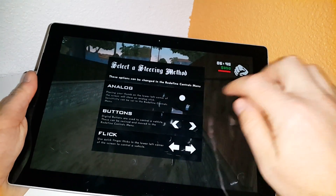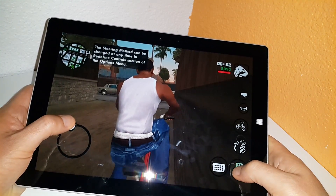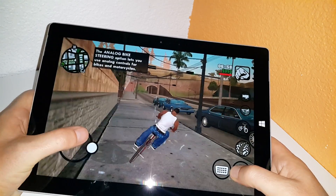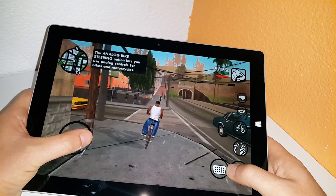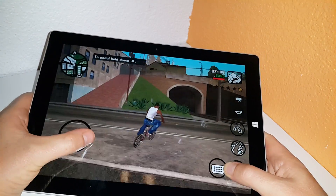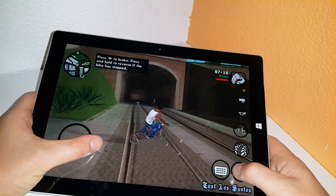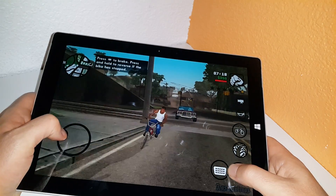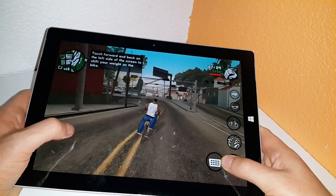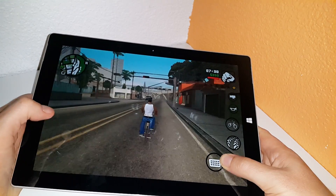It does seem to be running a little bit slower — the temperature is probably causing it to throttle a little bit. There is some slowdown, definitely working faster when I tried it last time, so I'll lower those settings. That doesn't seem too bad. Again, this is one of those games you can plug in a controller for — it's a lot easier than touch. San Andreas is going to run fine; it's an old game now, tidied up and optimized for tablets by Rockstar.